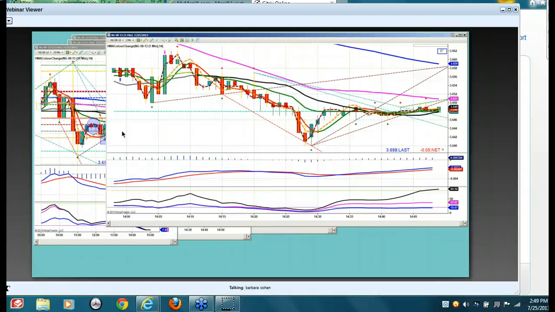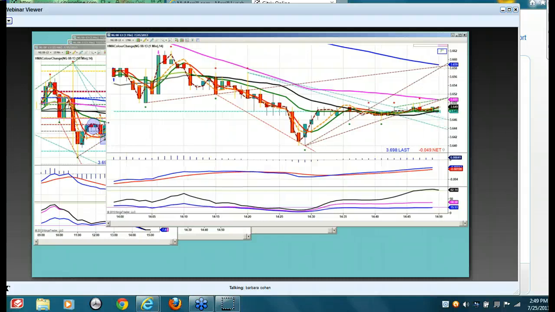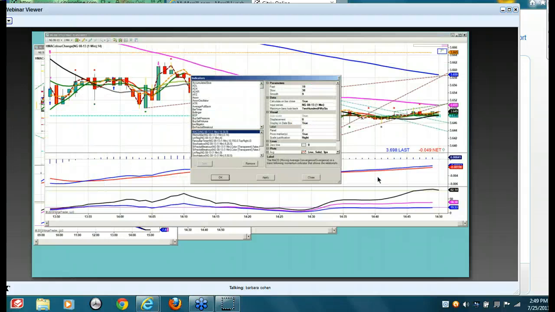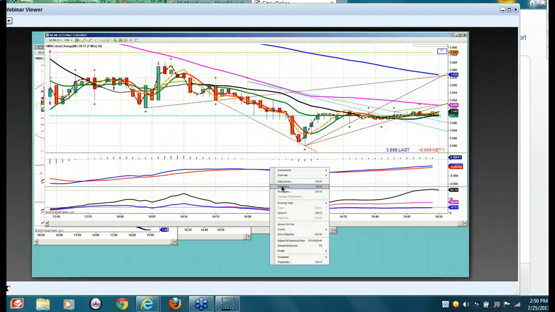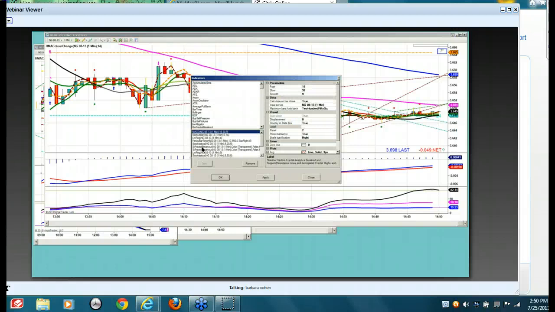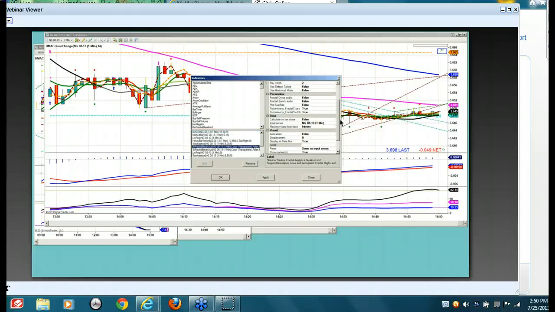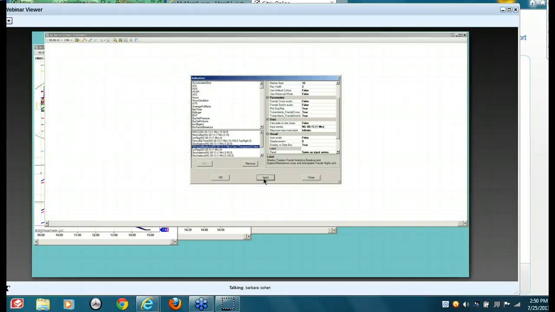And here's what you do. If you're just looking to practice the gap trades, you go on your indicator box and you take off the other fractals. So if you're looking to do gap trade, you only need the red and the green. So you go ahead and you remove the brown and the turquoise fractal at first. So just learn to see the price with one set of fractals when you're first learning fractals.